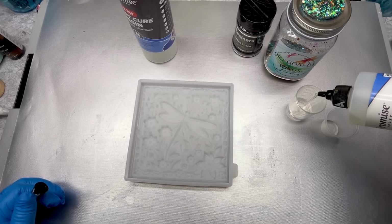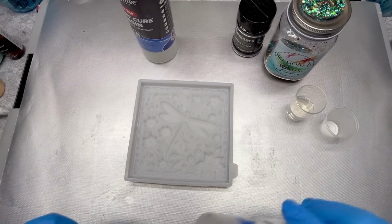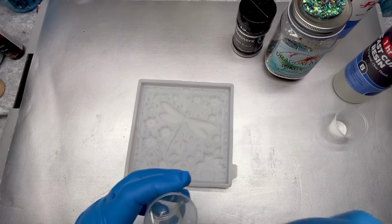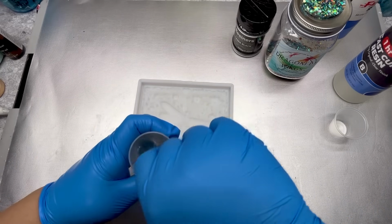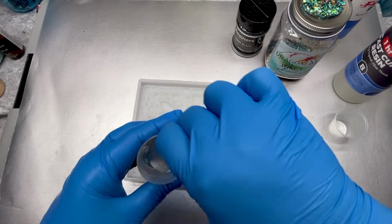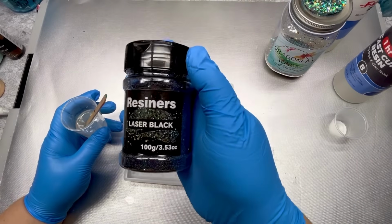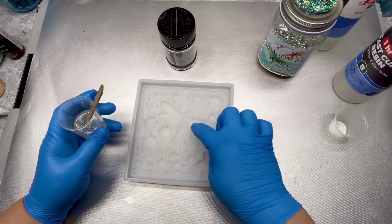Right now I'm just making up 20 milliliters in this small cup. I'm pretty sure I'm not going to need it all, but that's okay. I need a stick. I'm going to get this mixed up really well, and then I'm going to divide it. Now this stuff does not take long to set up at all, as you know. That's why it's called 1 hour fast cure. So you just want to mix it up before I add anything, because I'm going to use some black, laser black from Resins, and of course dragonfly wings for the actual wings of this.